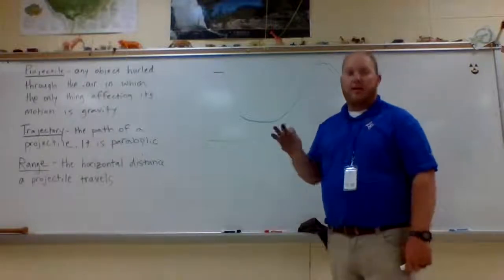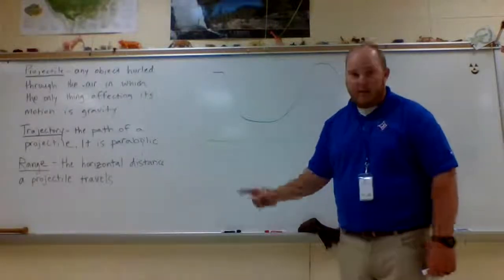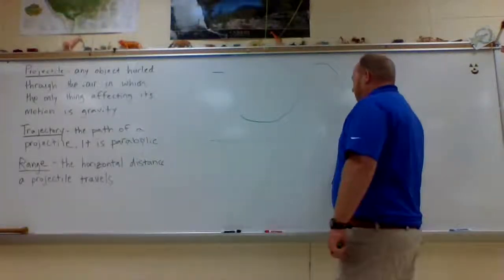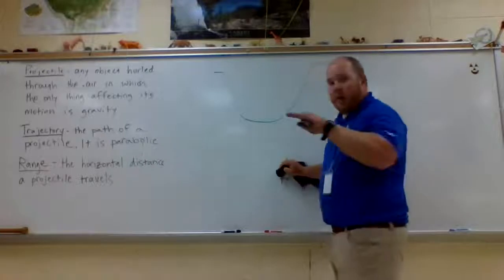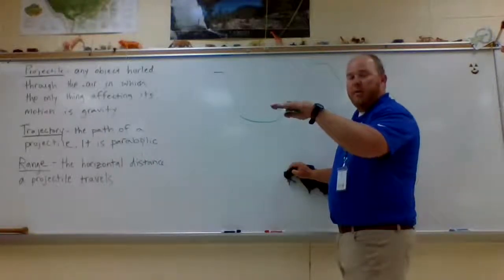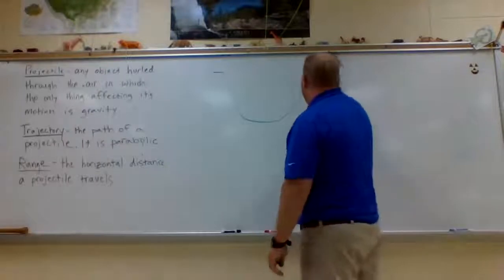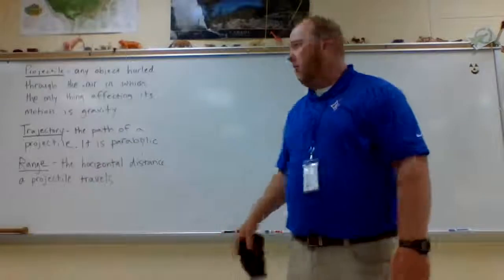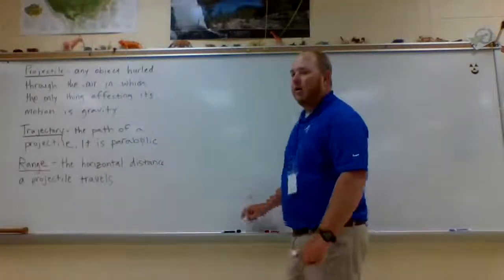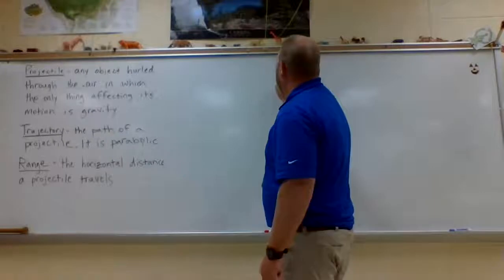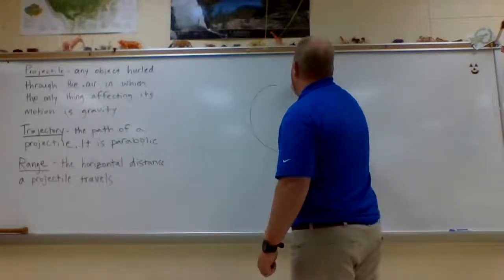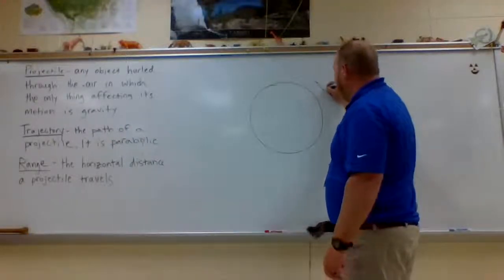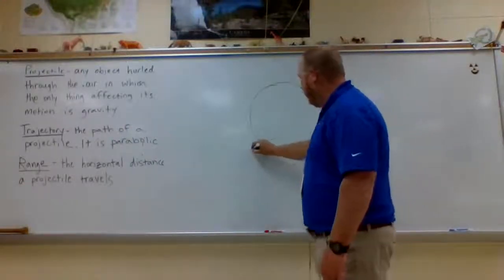And that's why I said that satellites were projectiles, because satellites are in orbit around the Earth. And they have to get to a certain velocity in order to get into orbit. Now, once they're in orbit, they don't have to fire any kind of rockets or anything like that, because there are so few air molecules in what we consider space that once it's got some sort of speed, it can just keep that speed and doesn't have to correct it.